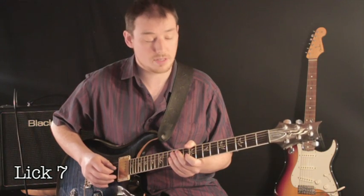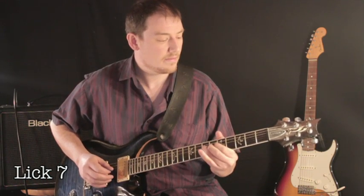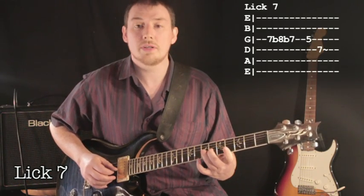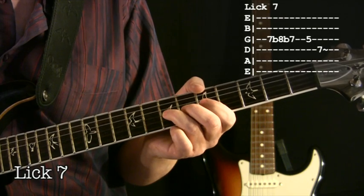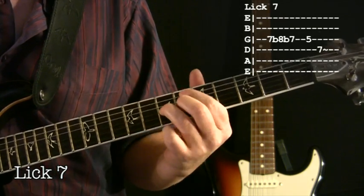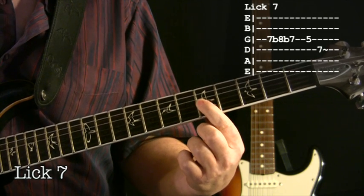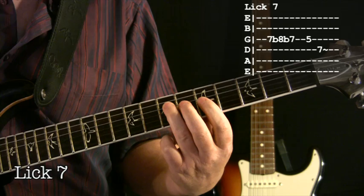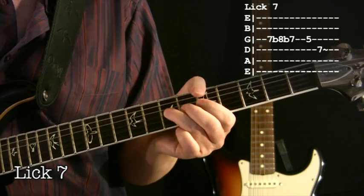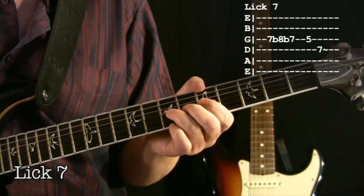Lick 7 goes like this. So we're starting on the 7th fret of the G string and bending up and then coming back down. Then we're playing the 5th fret of the G string to the 7th fret of the D string. So slow, it goes like this.